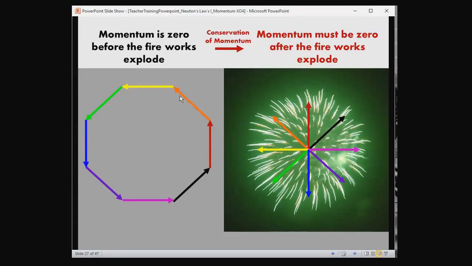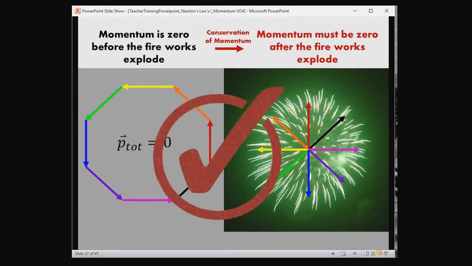Notice how after we align all these vectors head to tail, the very last vector touches the tail of the first. So basically, we cannot build a resultant vector. It means that all these vectors add up to give us the 0 vector. So the total momentum of all these particles, after we add them all up, will give us a total momentum of 0. It's quite fascinating because even though they're blowing off in all different directions, they still give us a total momentum of 0. So it obeys the conservation of momentum.